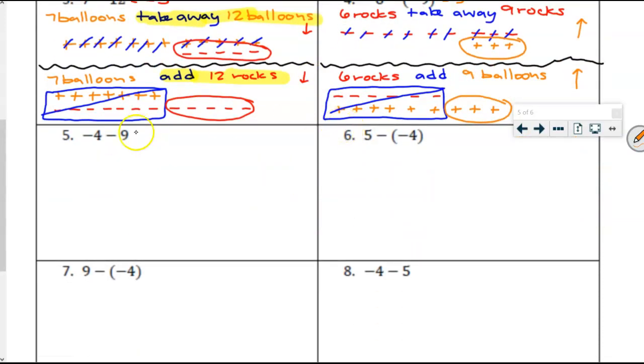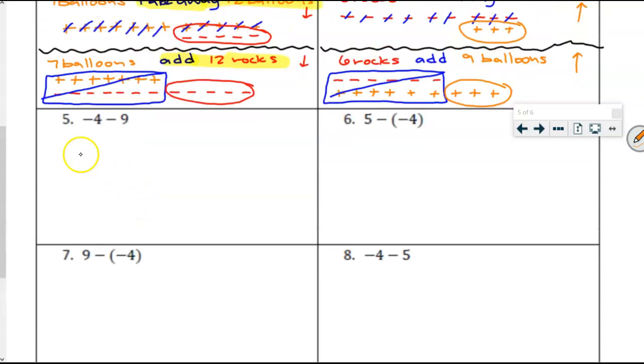So this time I don't have the exact same numbers that we can just switch back and forth. Oh, it looks like I did do that actually. So 5 and 7 are the same numbers, switch back and forth. 6 and 8 are the same numbers, switch back and forth. And so we can start practicing this.